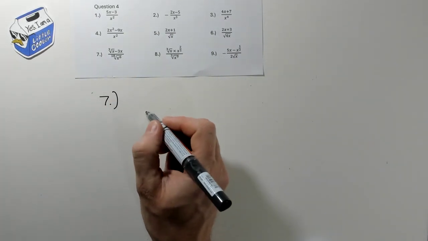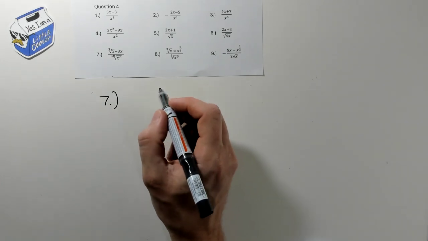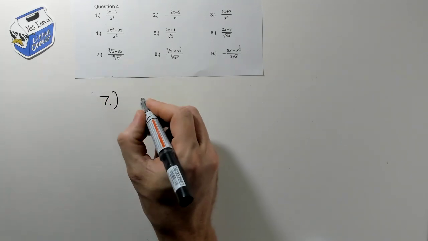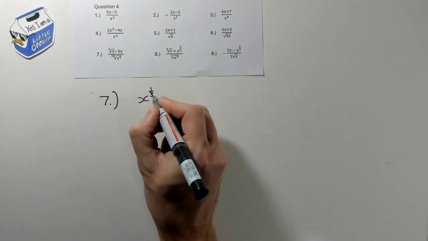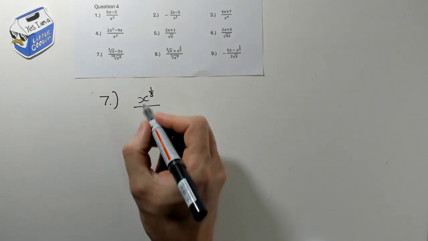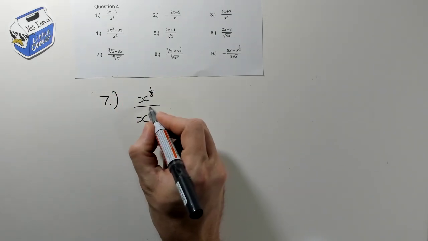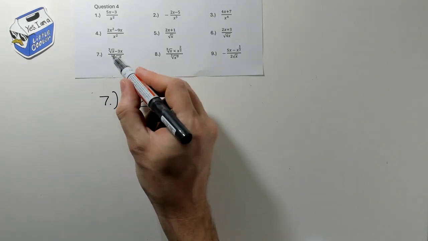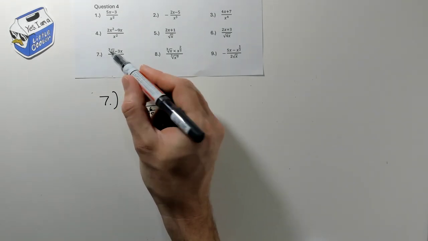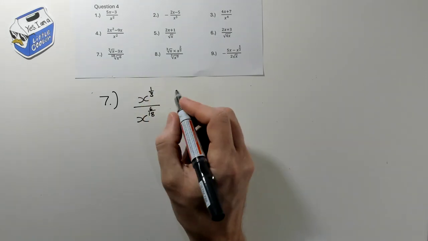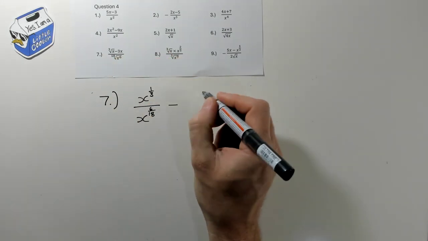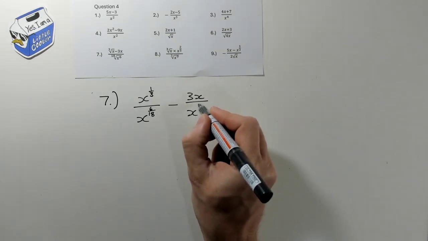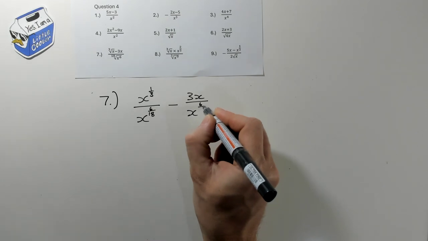Number 7. Ooh, there's a lot going on here. It looks very intimidating, but I'm just going to separate them. So I'll do the cube root of x, which I can write as x to the power of a third. And this is all over x power over root, which is x^6 over 18. I doubt that you'll ever see that anywhere in a test or something, but it's maybe for practice. And then a negative, and then 3x I'm going to keep as 3x, and this I'm going to keep as x^6 over 18.